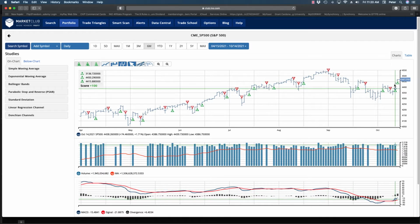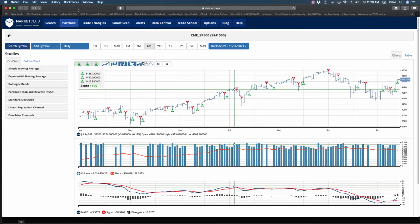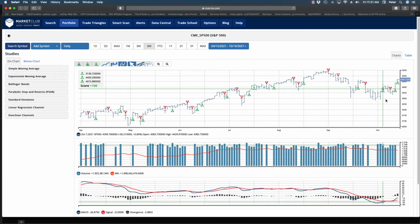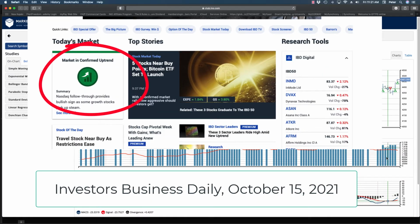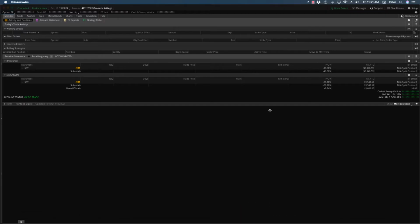However, the reason I'm not going to do it here is because technically I didn't need to wait for this green weekly to get into this trade to begin with. Our template shows us that I don't need to wait for the green weekly. We were still in a green monthly, so we were still in a bull market. We just happened to be under pressure, then under correction, and now it's moving back to looking like the pressure is over. And we got some significant volume off of the move, so I have a lot of confidence in the move.